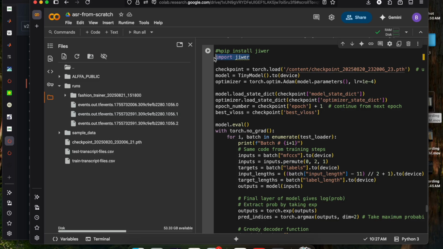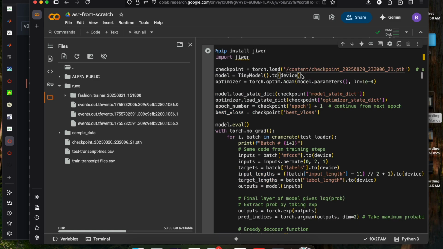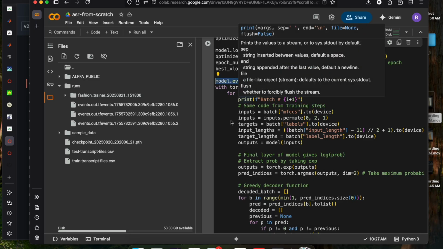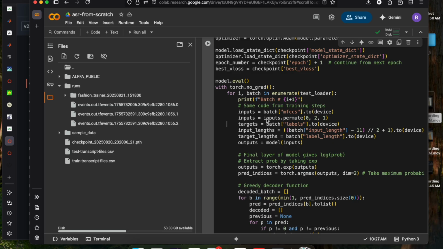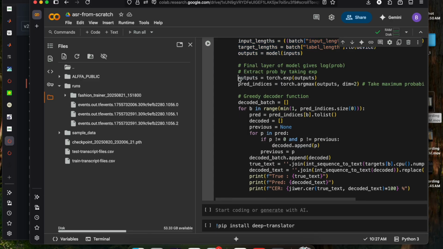So let's see, what does our model predict given new data? We'll install this package called Jiwer, and we'll discuss why we need it later. And then we'll load our best model. So that's our checkpoint. And then we'll initialize what our model looks like, and then update our model such that it is using the best weights and the best optimizer from our checkpoint. So we'll set our model to evaluation mode. So we're just running our predictions. We're not training right now. We'll take our inputs, our outputs, everything as before. And then the thing that changes is that for the output of our model, we're actually going to take the exponent of that.